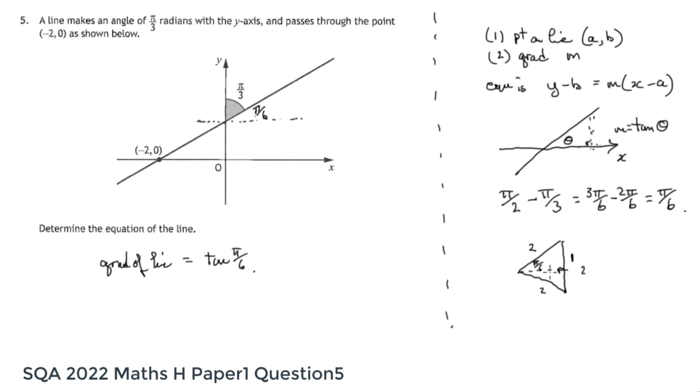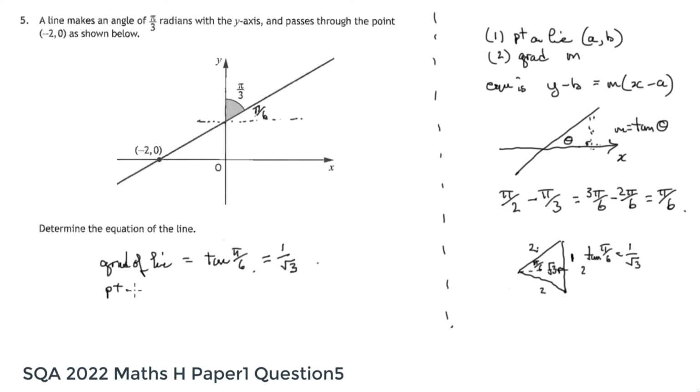Now that's one of the small sides in this right angle triangle, where the other small side is 1 and the hypotenuse is 2. So 2 squared is 4, minus 1 squared is 1, that gives us 3. So it's the square root of 3 this side. So the tan of pi upon 6, or 30 degrees, is opposite over adjacent, 1 over root 3. So that's the exact value of tan pi upon 6. So that's the gradient of the line.